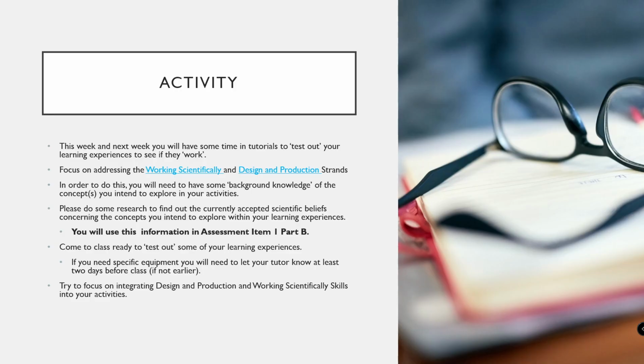It's in the rubric, but save that for week 6. We want to be focusing on the working scientifically and design and production strands in this. So, going through those phases of scientific investigation and product design, if appropriate. You don't need to do both. Most will probably do working scientifically. Some may also do design and production focus areas as well.